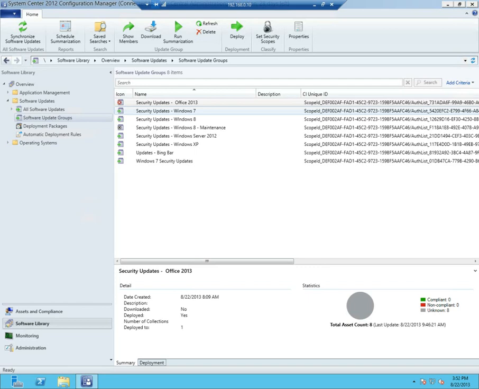So the way I like to break it down is to have a software update group per operating system. Now, you could go really into detail and get granular and say, okay, well, there's a software update group for Windows 7 .NET, a software update group for Windows 7 x86, a software update group for Windows 7 x64, and on we go. You can get very granular. I don't really see a need for that. I suppose you could do it that way, but I want to keep targeting the systems that I know are at least candidates for a patch that I'm sending to them. And then the system can figure out from there which ones in the group it needs. It just helps scope down the target audience a bit.